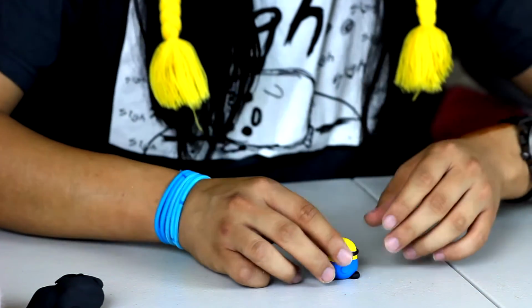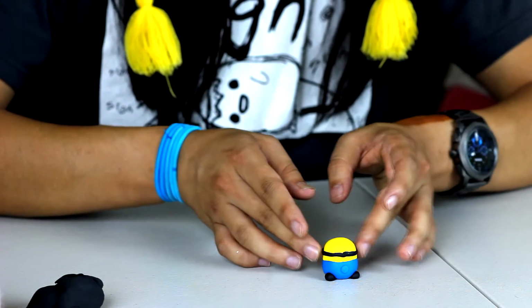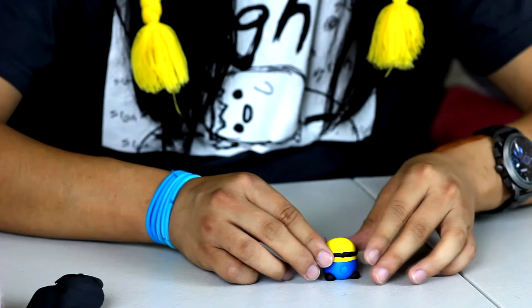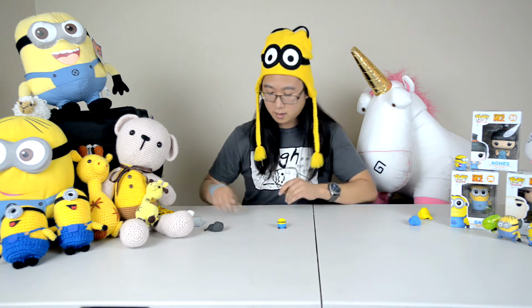And then press it down just so they won't make a wobbly line later on. Now, alright, so we have that. Nice and neat. Now we're gonna make Stu. So he only has one eye.